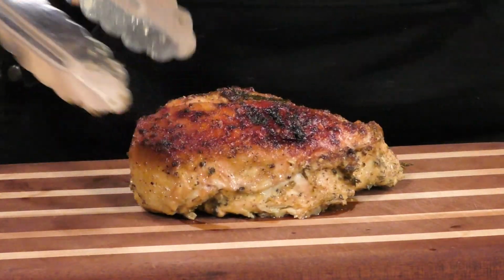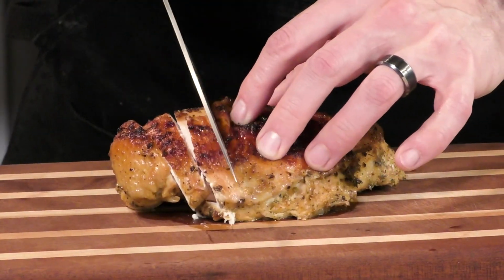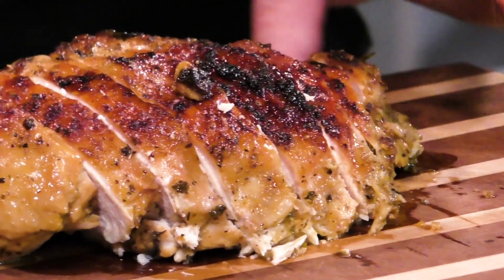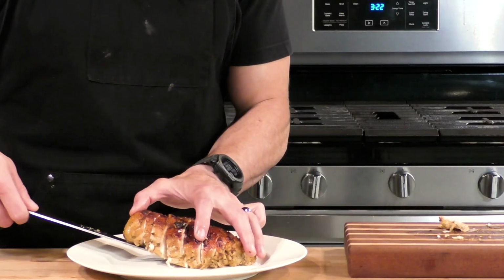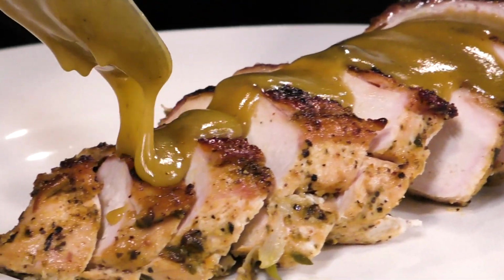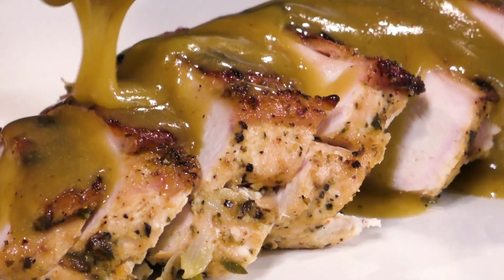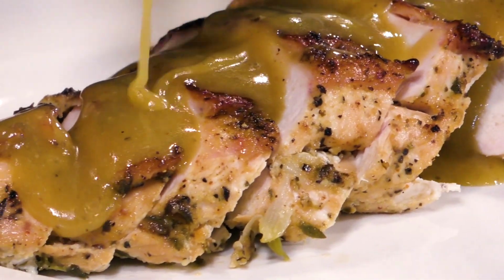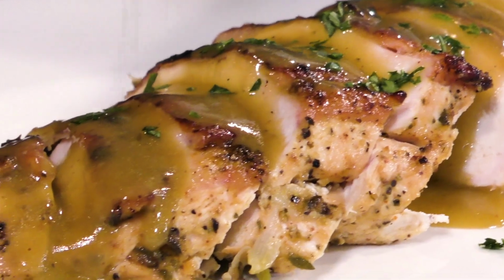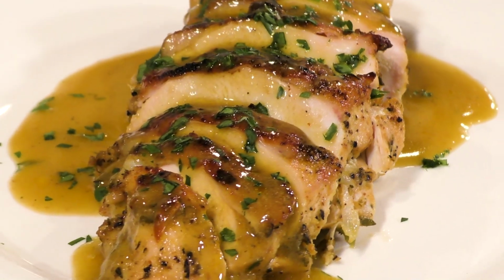So this chicken's been cooling down for a little bit, and it's ready to get sliced. Let's go with the breast here, the supreme Cadillac of the chicken. Chicken breast doesn't have to be boring, especially when it's cooked like this. Look at that beautiful skin on the outside. We're going to transfer that over to our plate, and now we're going to spoon on our beautiful silky gravy sauce. Look at this sauce. No watery sauce here, definitely not broken. This is just a little hack that gets a really, really nice, silky, delicious sauce on top of this chicken without having to make a roux or get a broken sauce.